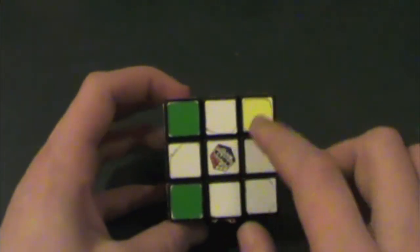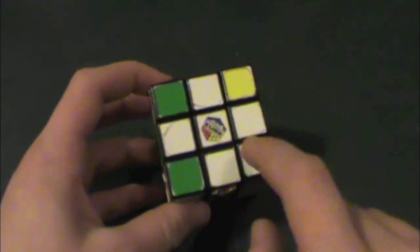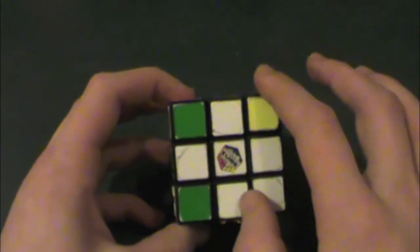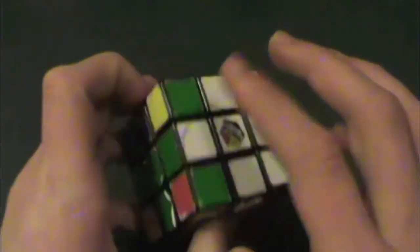Now, these are paired up. Now, it does not matter if this is white, or this is white, or this is red, blue, it doesn't matter. It doesn't matter what the corner colors are right now, it just matters that you have a white cross that matches up with each center that it goes with.